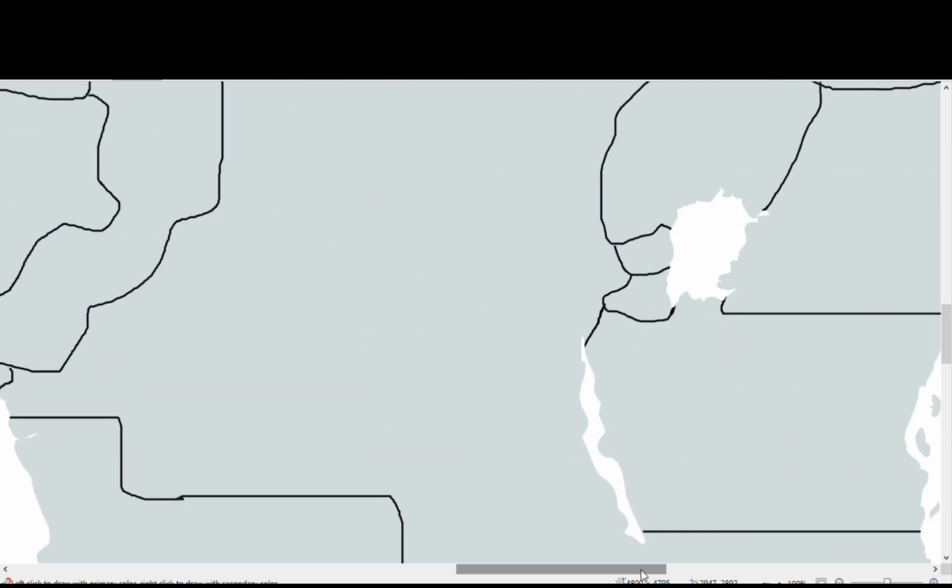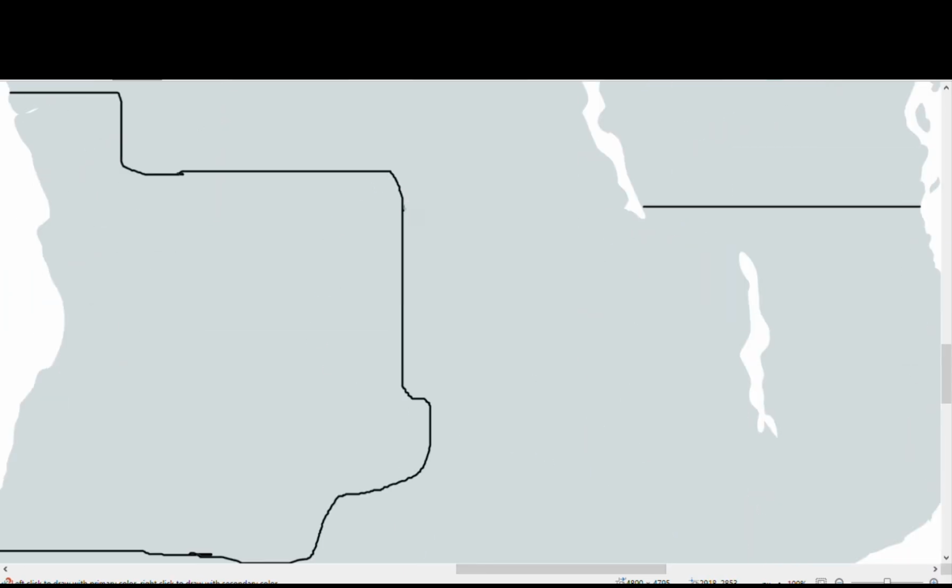Then let's see. The DRC goes down over to here, and they have that like horrifying thing with Zambia. Zambia has this piece of land.